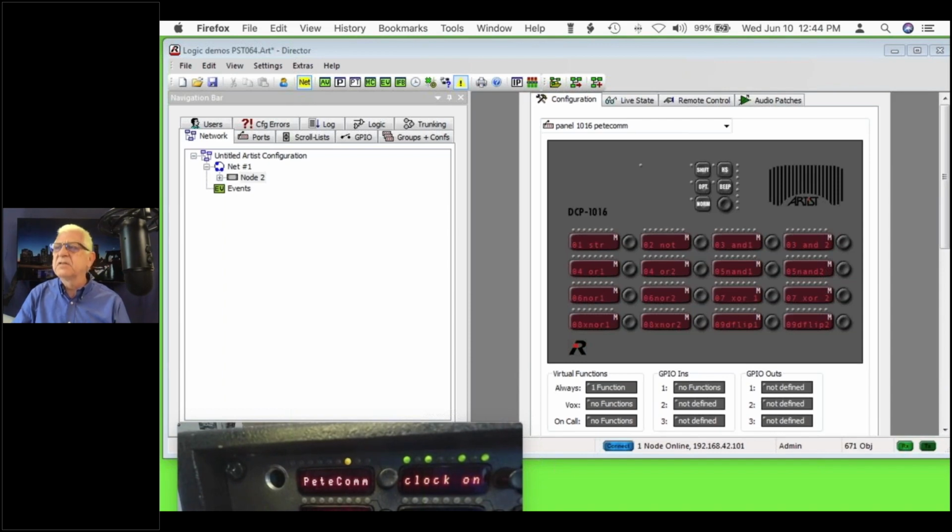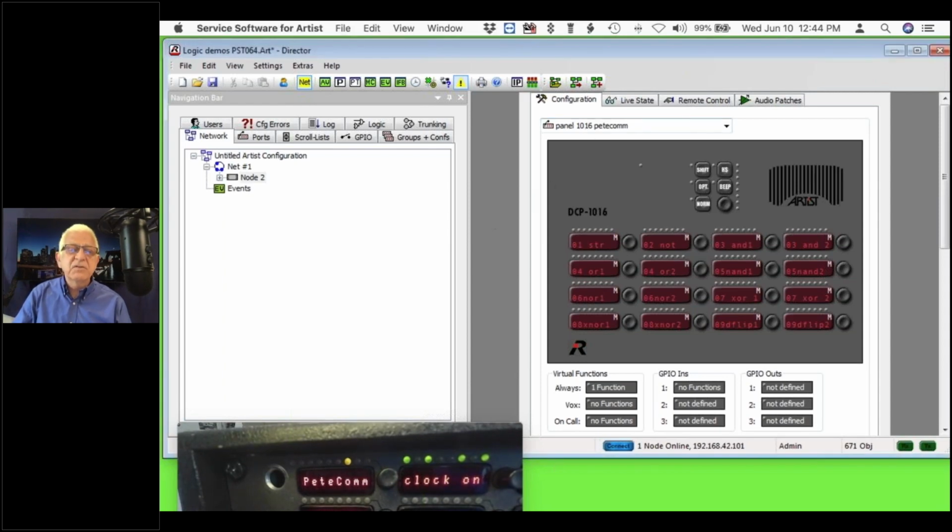Let me look at a couple of the questions here. Mark says, when experimenting with logic files while the system is live, you can receive a config error. Yes, we definitely do. And you need to do a panel update, can't merge, to fix this logic. Quick save.